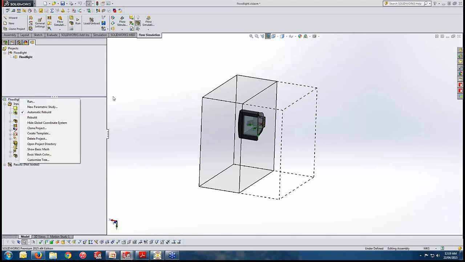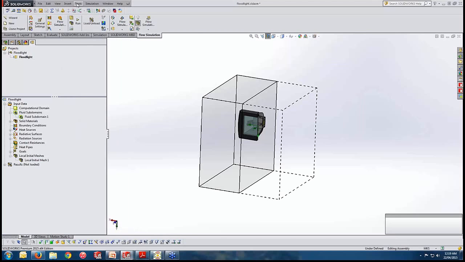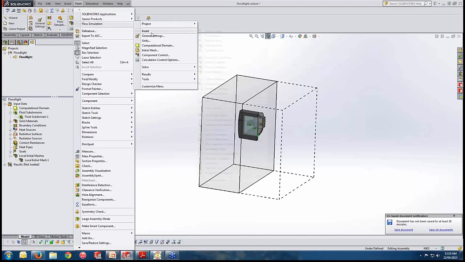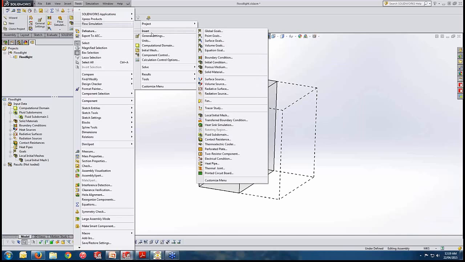However, you can access all this from your top menu, going to Tools, go to Flow Simulation, and Insert. You can see a lot of input data you can add to your flow simulation. And this is the big list of what you can see here.